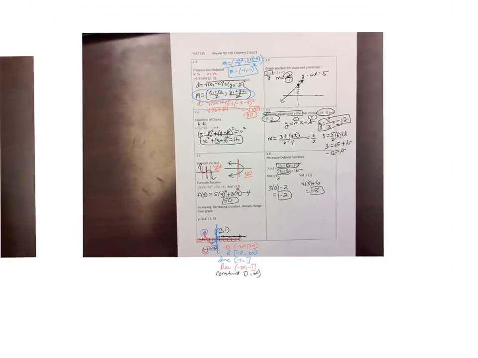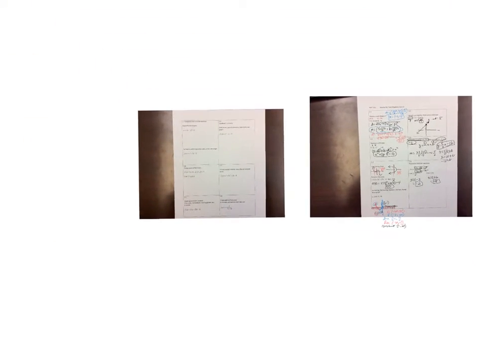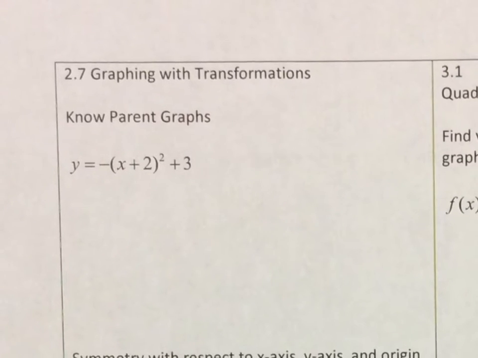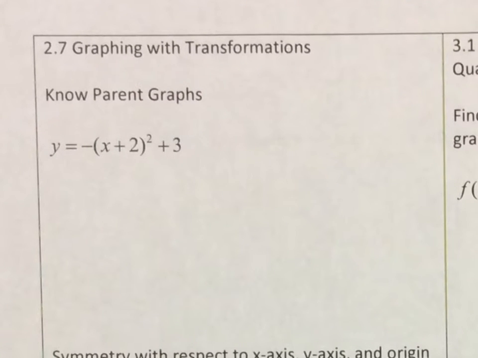Okay, now let's go to section 7. This is where we were doing all the transformations on the graphs. So on a problem like this, I'm going to ask you not only for the graph, for the actual answer, but also what transformations did you use to get the answer.